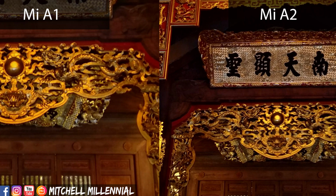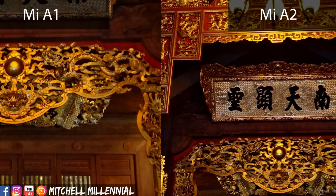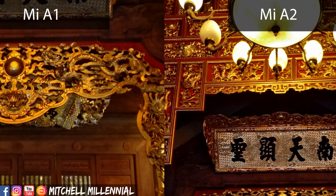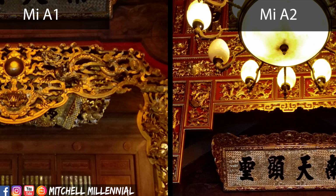Now, this third image that we have pulled up here, we see the Mi A1 clearly doing a better job than it did in previous attempts. We do have some detail left. We can't read the Coca-Cola on the cans, but you can definitely make out that it is a Coke symbol. The reds up by the light are definitely a little bit too yellow. The camera was struggling a lot with getting the best white balance.